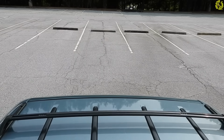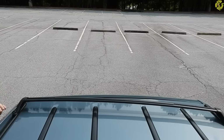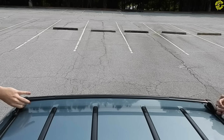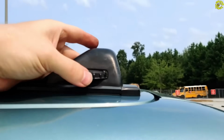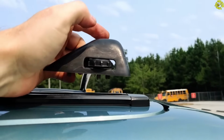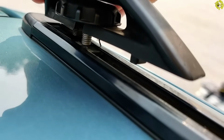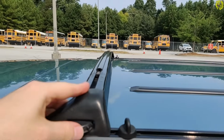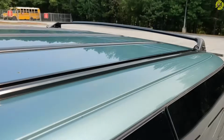Once you're done using the roof rack, you may want to shift the rails back to their original positions. Once you do, tie them down well using your fingers. Use your fingers to tie down the luggage rack rails and the tie down loops. Otherwise, they can get loose while you drive and you can lose them. You can adjust your front luggage roof rack in the same way as you can the one on the back.